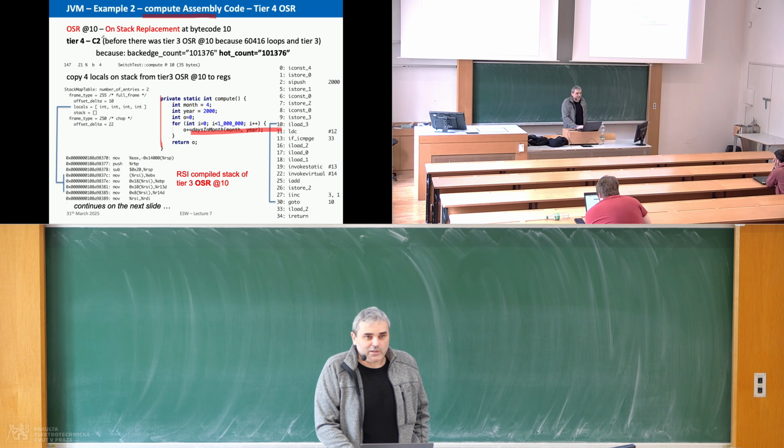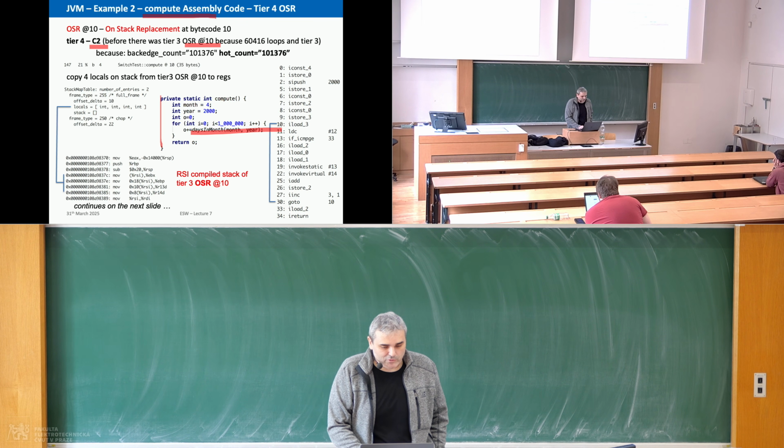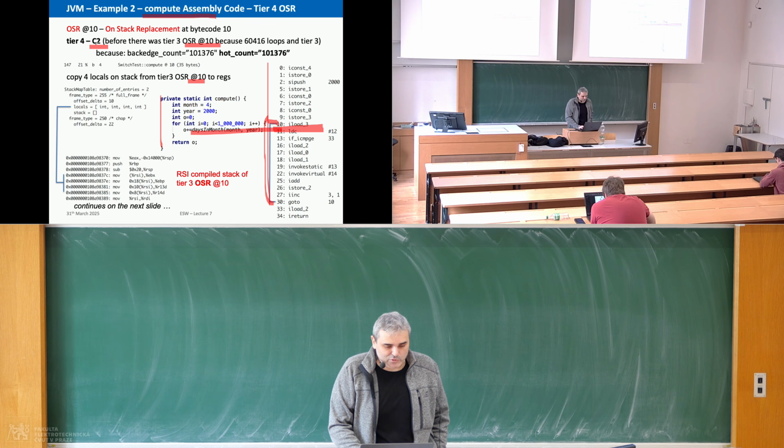And in order to simplify that, I'm just listing here a result of C2 compilation, but for the on-stack replacement. On-stack replacement at offset 10. Here we have our disassembled representation of the bytecode of this method. 10 is here. This blue highlight here is that for cycle. So at the target jump position at 10, there is a replacement of the previous, in this case C1, result with this C2, with the better code.